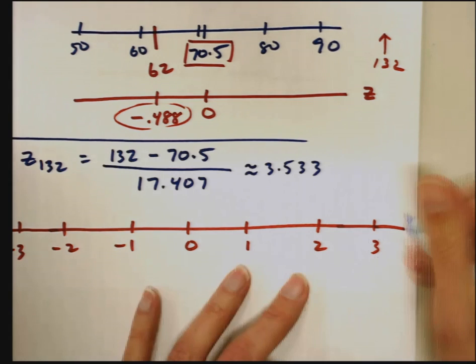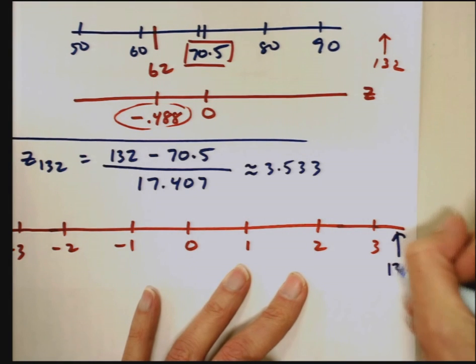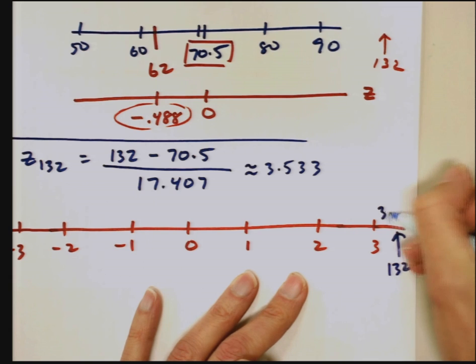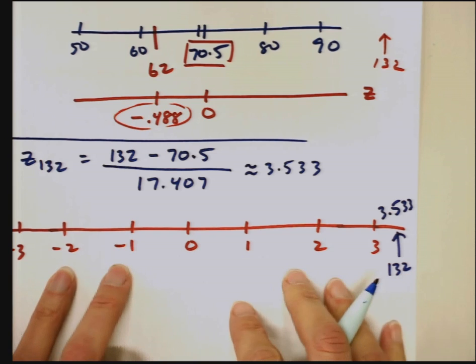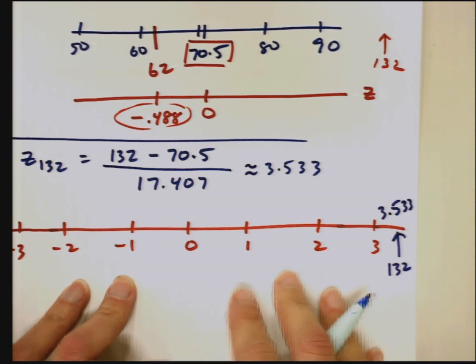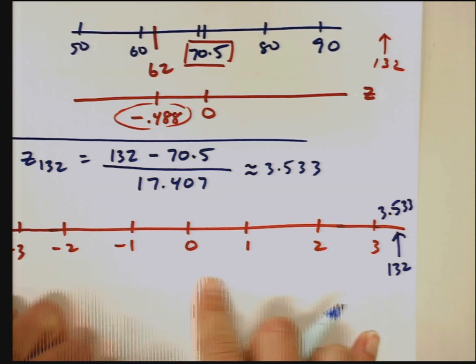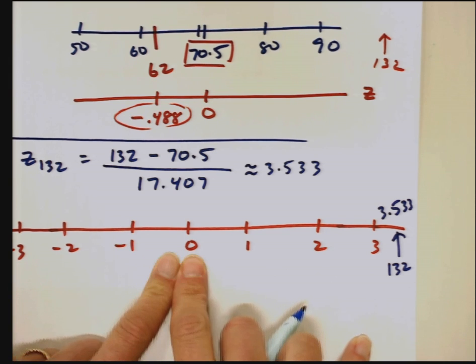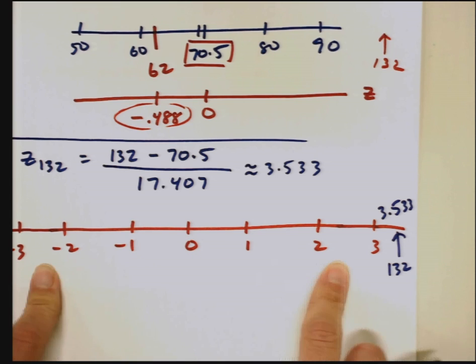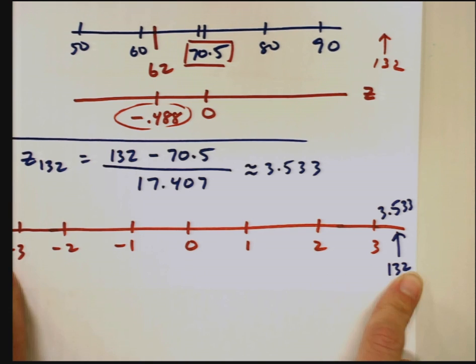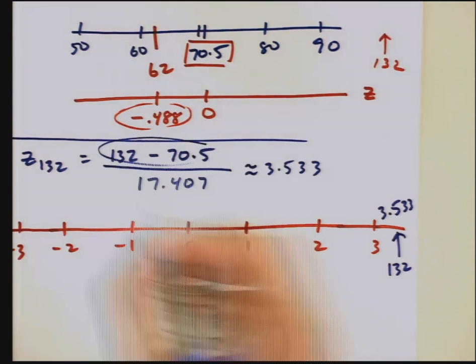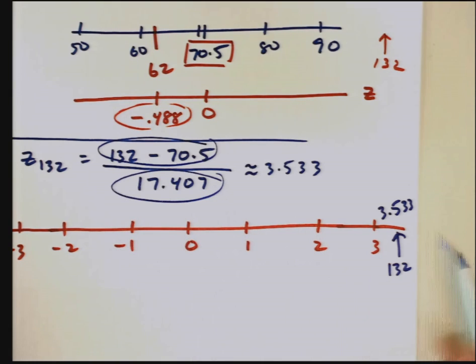My score of 132 lives way over here with a z-score of 3.533. If you've ever had a blood test done and they're checking your cholesterol level and some other things and they say that you're within a normal range, typically they use a normal range of any z-scores between negative three and three. If you're in an abnormal range, then you're outside of three standard deviations. So it's a really commonly used scale to compare how far off you are to how far off typical values are.